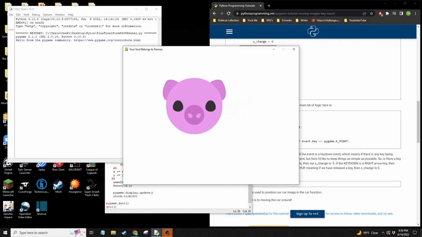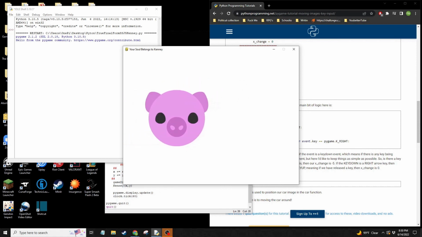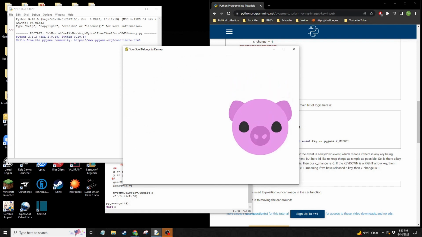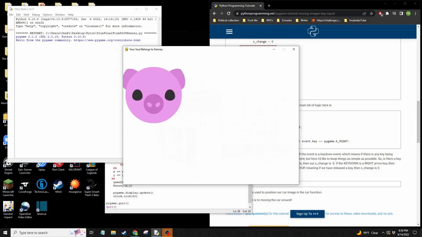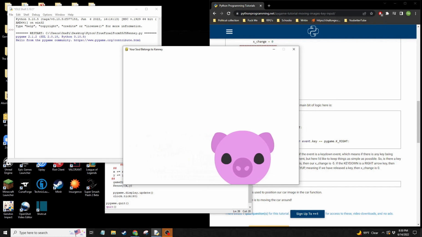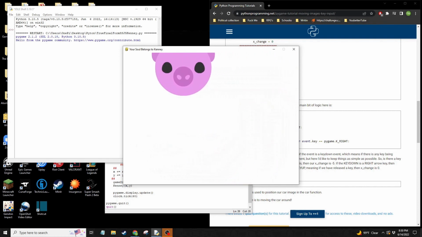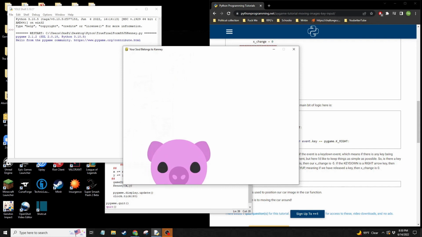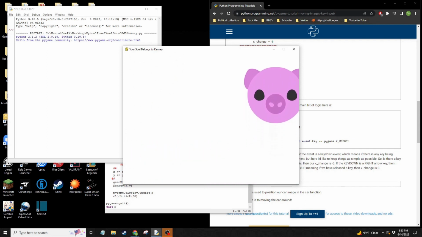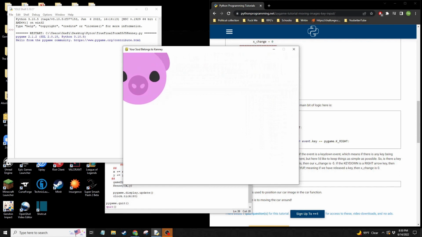Schwampity schwamp. We have a moving pig. Schwampity schwamp. Moving pig. Kenny. Holy shit, Kenny. Look at you go. Look at you go, Kenny. Look at you go, good sir, pig. So that wasn't even that hard. All I had to do was steal someone else's code. I just had to stop stealing from the first site and steal from a different site. Aw, now Kenny can hide beneath the screen slightly. Aw, see? He's really, really shy. That's the whole thing.